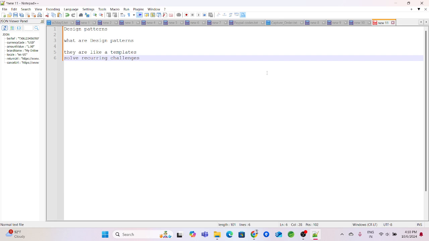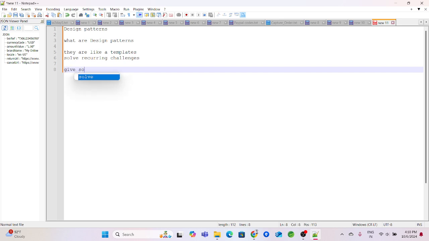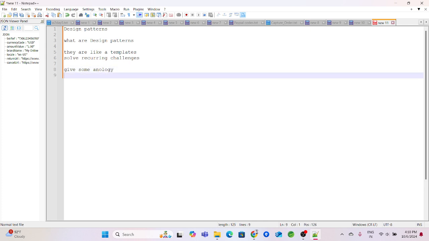Second, let me give an analogy. Think of a design pattern like a blueprint for solving everyday problems.